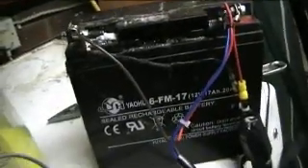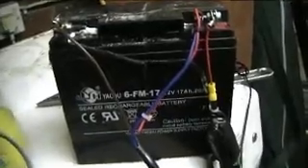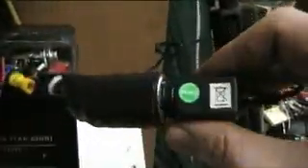It's powered from this battery which is 17 amp-hour, 12 volts. It came from one of those big yellow jump starters that you can buy to jump-start your car. That works quite well — I haven't been caught short with it yet, it's never run out on me. I just charge it with a standard car charger. I've also taken a standard cigarette lighter plug off which powers the LCD monitor.